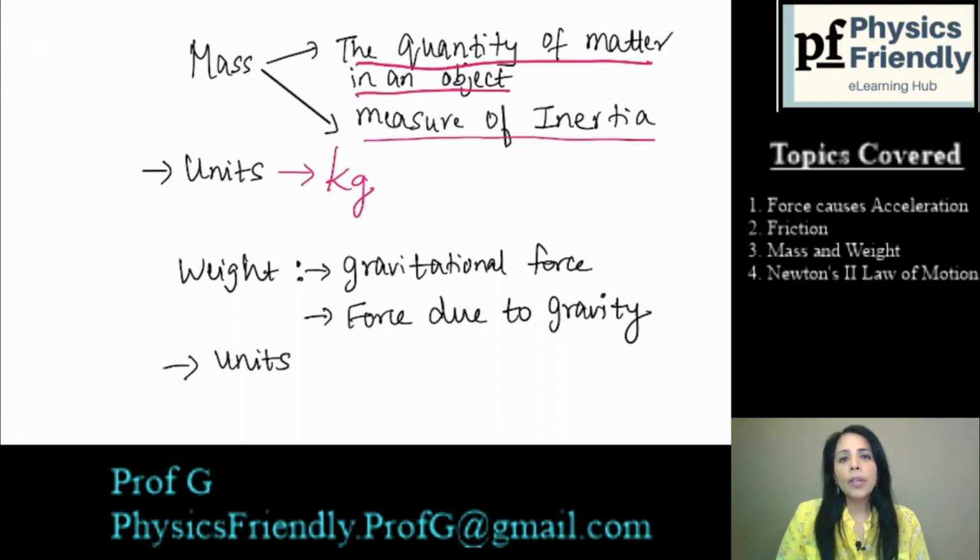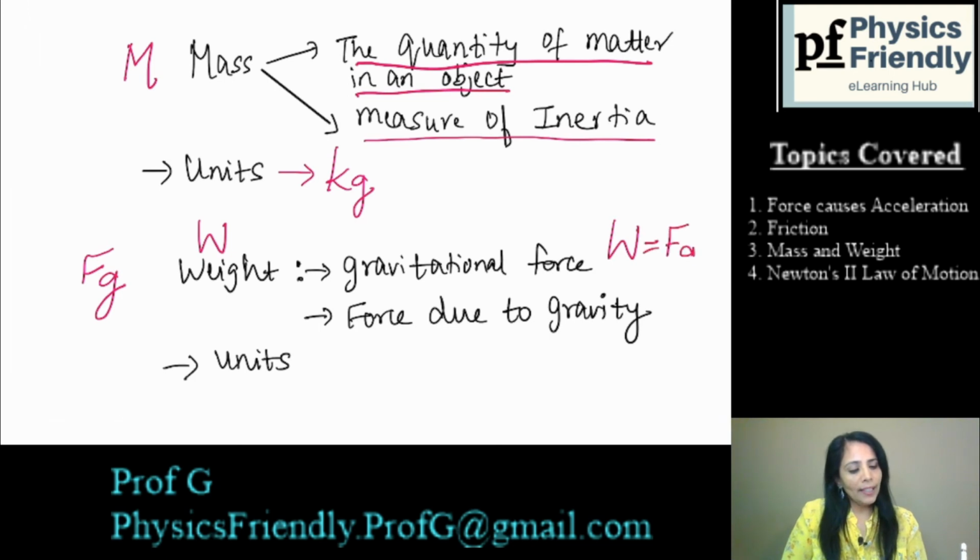Second physical quantity that we are looking at in here is the weight. The weight is nothing other than our gravitational force that we feel from the surface of the earth. So it's either gravitational force or force due to gravity, both are same. F subscript G stands for force due to gravity. W, the weight, is same as gravitational force. So the units for weight is going to be Newton, because weight is a type of force. Gravitational force or force due to gravity, it's measured in newtons, capital N.